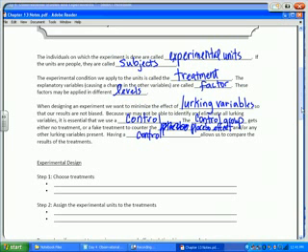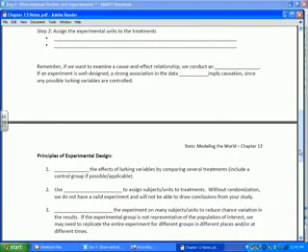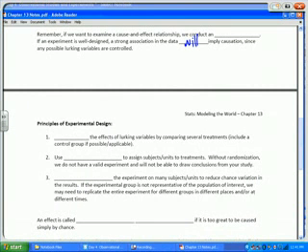We're going to skip this next little section on the design because we've already experienced that. But we remember that if we want to examine a cause and effect relationship, we conduct a controlled experiment. If it's a well-designed experiment, a strong association in the data will imply causation since any possible lurking variables were controlled.